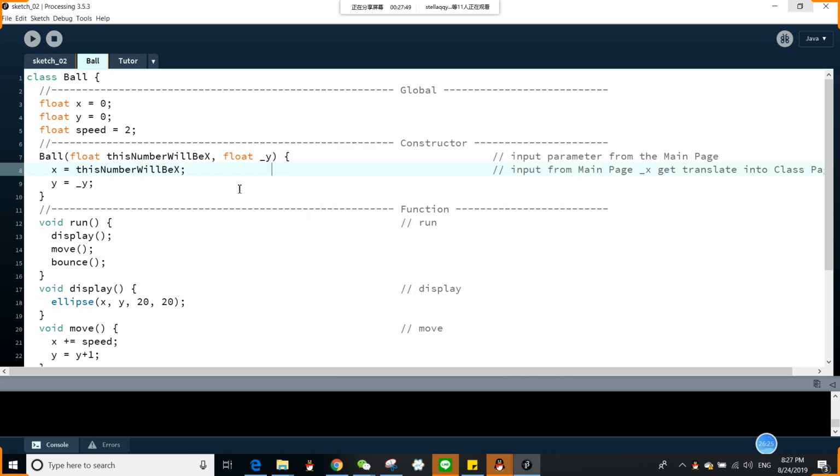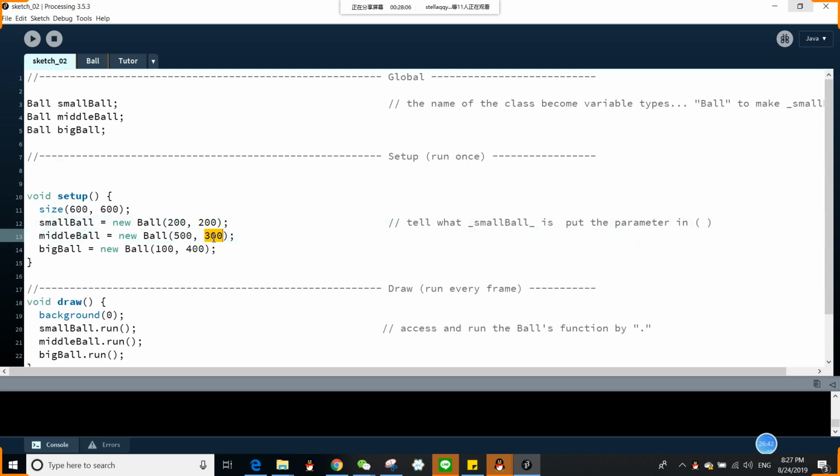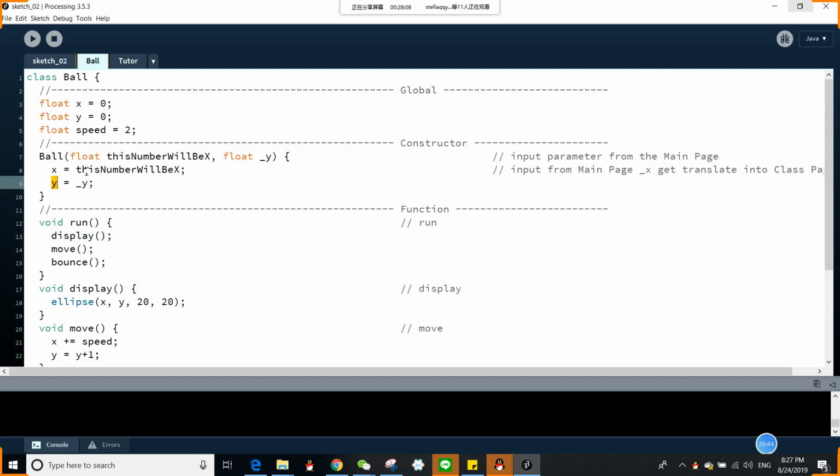Okay? Now, this float thing is a y value, and then it translates into this. And then now the y is equal to the global input here, y, right? Here, now.